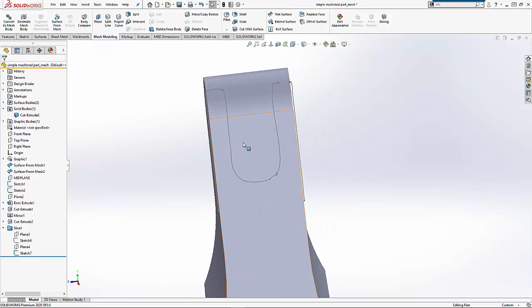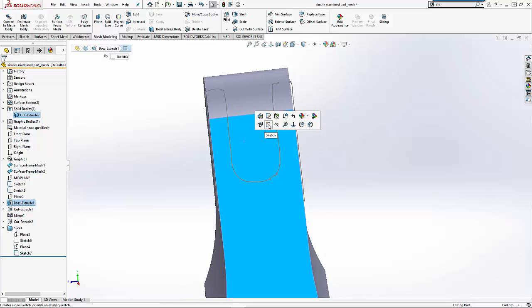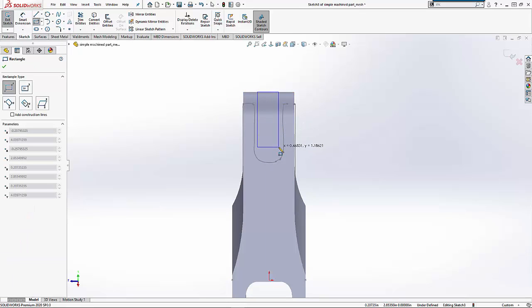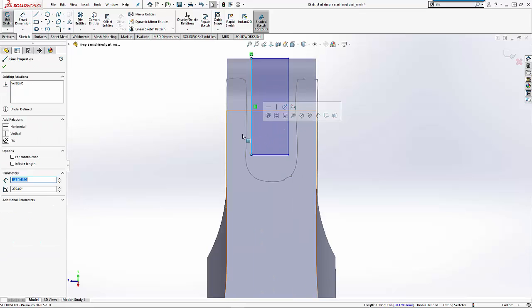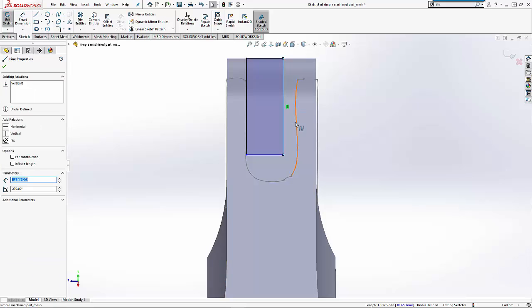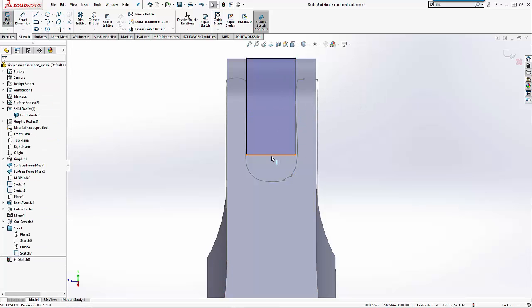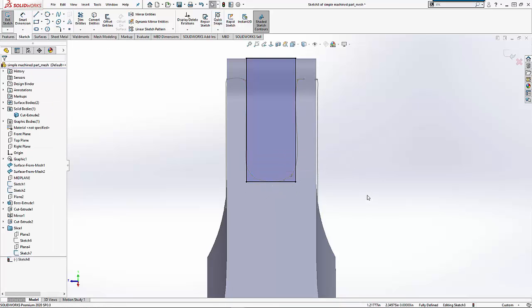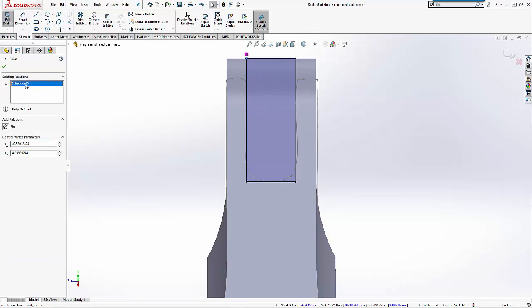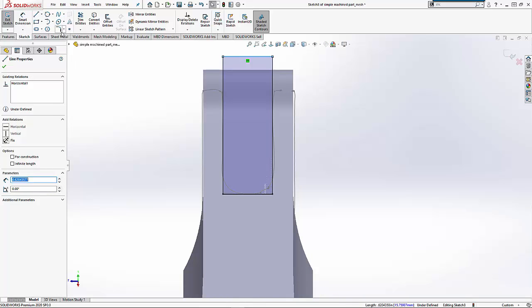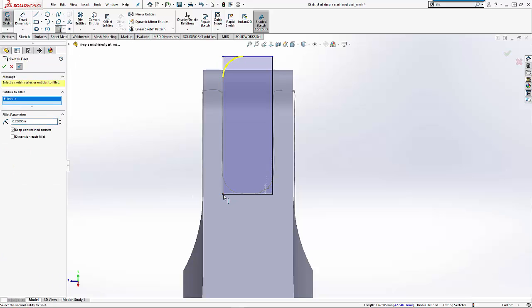Instead of using that sketch, I'm actually going to come out on this flat face, start a sketch, and this is very similar to what we've done so far. I'm going to take that edge and that spline, make it tangent, that edge and that spline, and make it tangent, and that edge and that spline, and make it tangent. So it definitely does depend on the data as far as how well this is going to work. We've got a coincident there. Yeah, maybe we don't want that. We can drag that up a little bit. Sketch fillet on that edge.